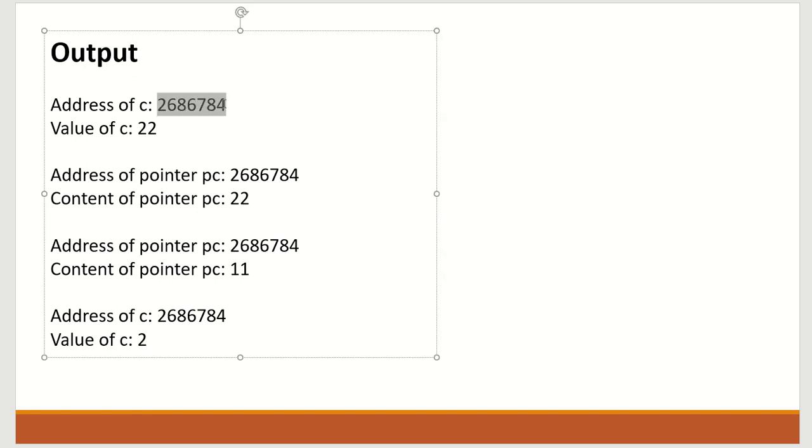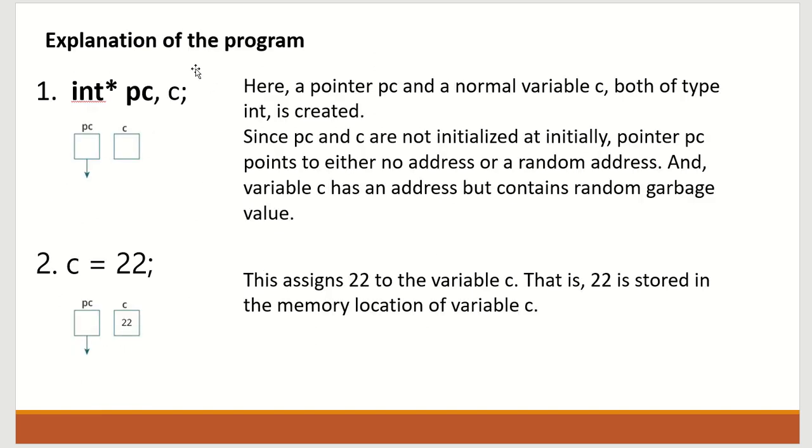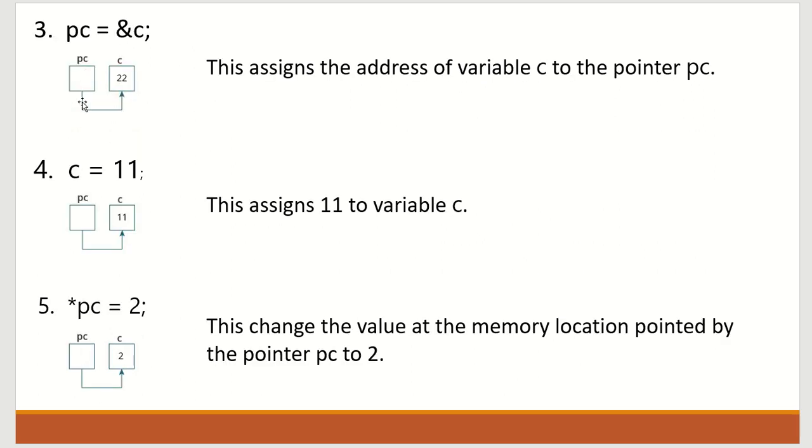This is nothing but the address, the memory address actually. You can get any value for a memory address. So this is nothing but the explanation part. We are done with the program and the meaning of each and every line, how it is actually working. Here c is equal to 22, then pc is pointing to which variable, then now c is 11, then because of *pc, c becomes what? 2.